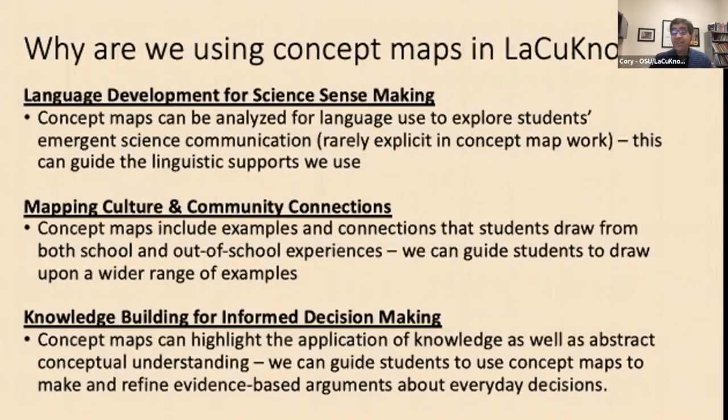So there's been very little done with concept maps really focused on the language itself. If it looks at language, it's trying to say what the kid understands about a concept, but not how language is being used to articulate that concept. So I think we can look more carefully at the language students use to get a sense of emergent science communication skills, and that can help us guide the language supports that we provide to students.